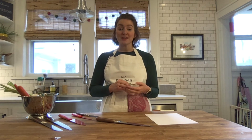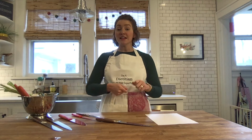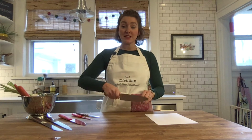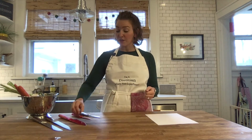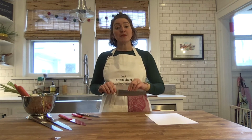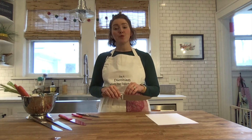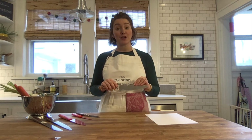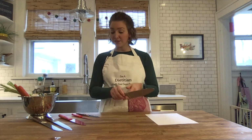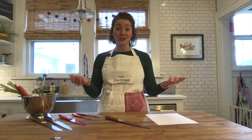The reason for this is a dull knife requires a lot more pressure applied to make a cut. It can slip off of food more easily, and if you slip off, it's more likely that you could cut yourself. So a sharp knife really is much safer than a dull knife, and keeping your tools well honed will make your job as a home chef better. This is a great lesson to teach our patients. So we've talked about the chef's knife, with a couple of different size options. You really want to size that based on your own size as well.